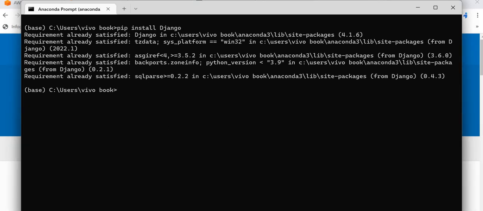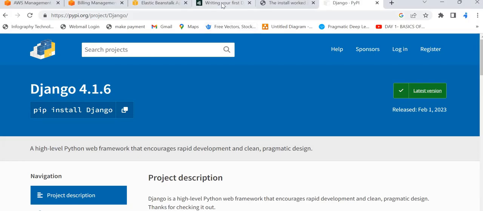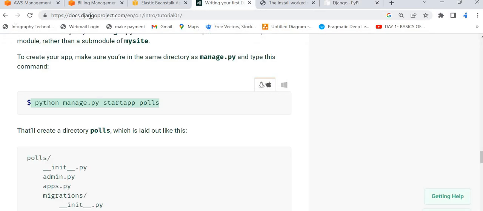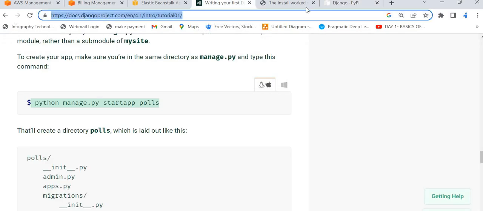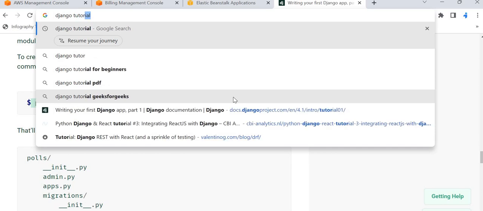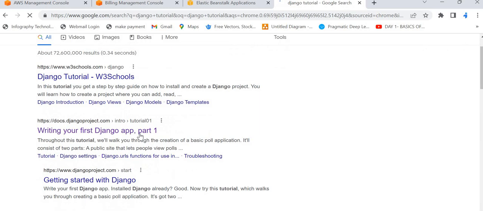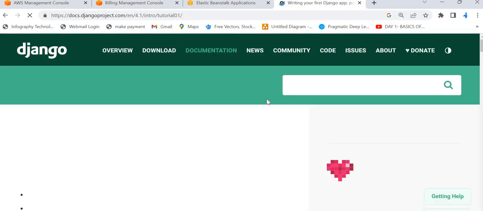Now after that, follow these steps to create a Django application. Once Django is installed on your system, then follow these steps. First, type Django tutorial, then write your first Django app.